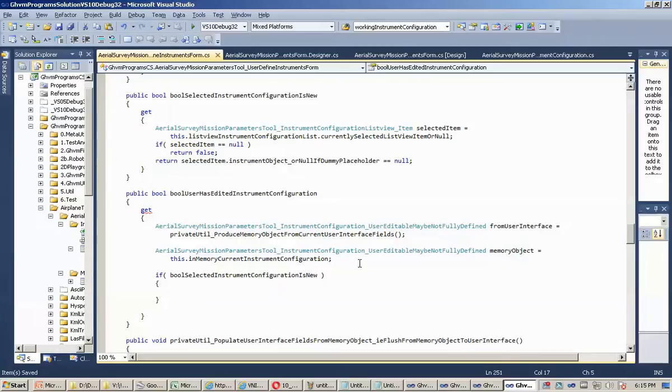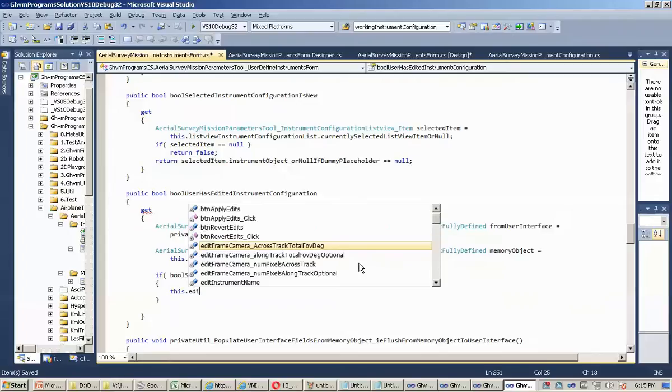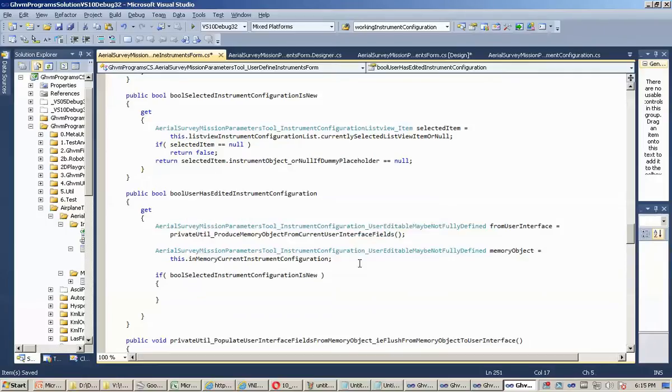I guess the test I really want to do is just look at the fields themselves and see if the user has edited anything on them. This is not as elegant as I would like. What I would like is to test on this object whether there's anything undefined.